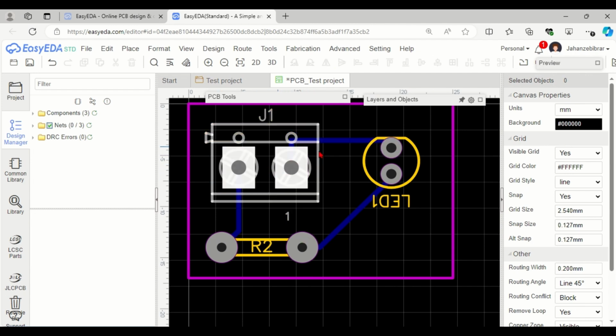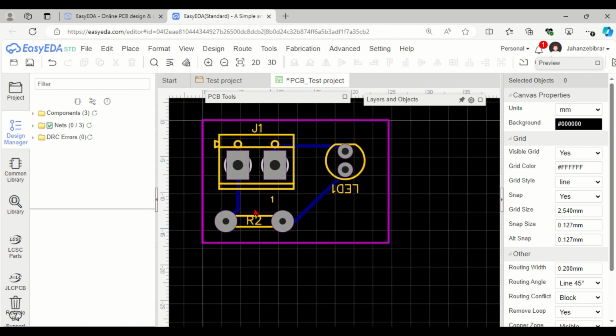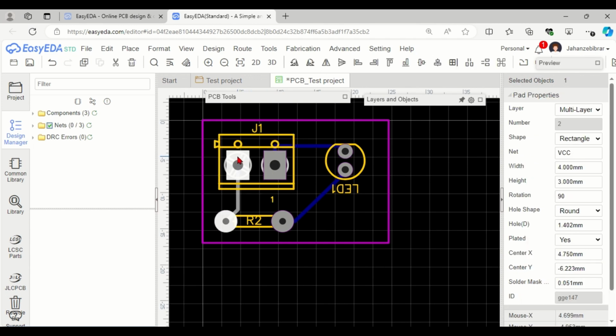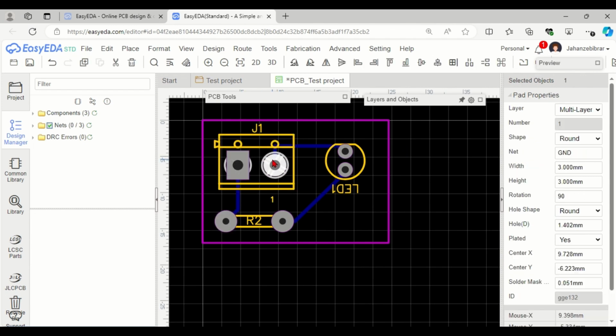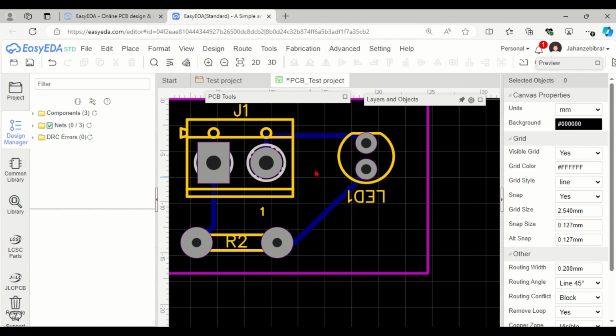I know that one of them is VCC, so I'll sort of code them by changing the shape. I know that VCC comes from the LED from the resistor. So VCC comes from the resistor side. So I want this pad to remain this VCC. Also, if you hover over it, you'll know which one is VCC, which one is ground. So I want to change this pad to a round pad, and 3 mm is fine for me. So now you can see that this also sort of codes it when I look at the PCB, which one is VCC, which one is ground. So this also helps me out later on.